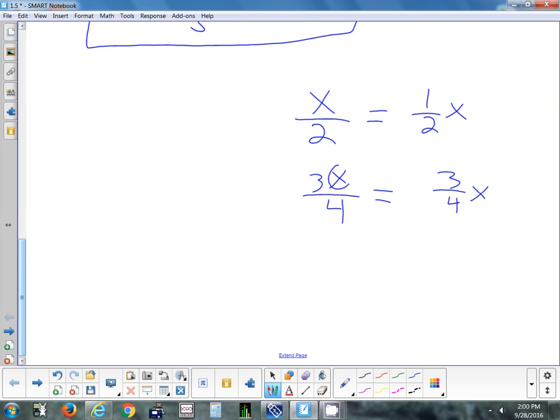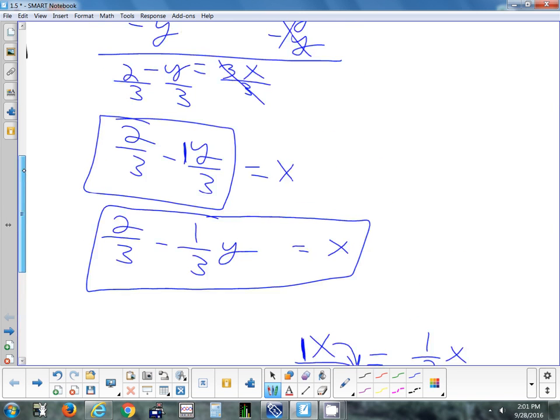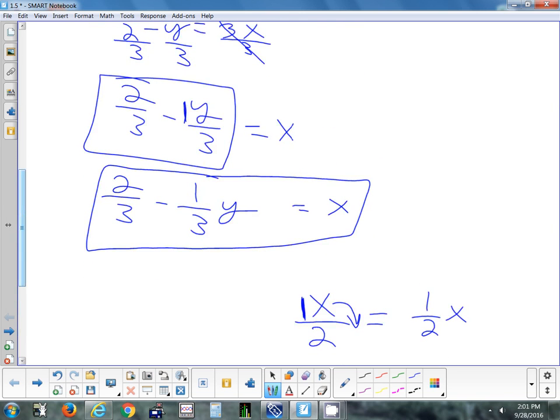You're basically just taking this x and you're just moving it right in front of the fraction, or right after it, I guess. Okay? And if you forget, there's your invisible 1. So you just put the x right down in front. Okay? Does anybody want me to do one more like that? That seems all right? All right. Okay, so that's it. That's how you get x by itself.